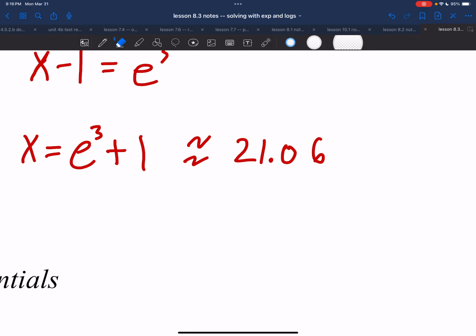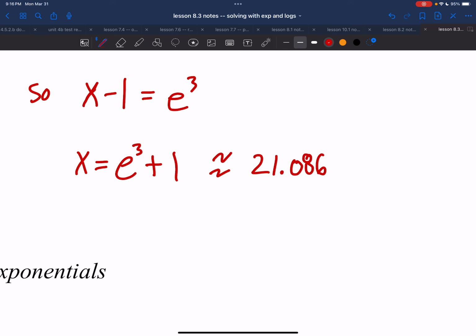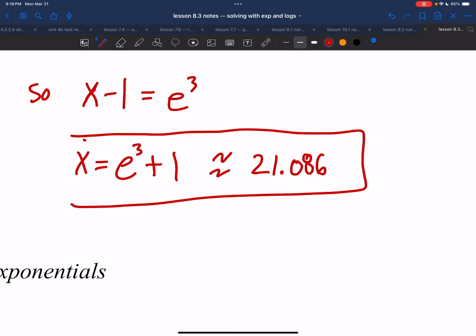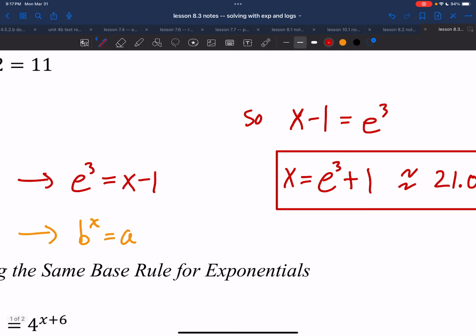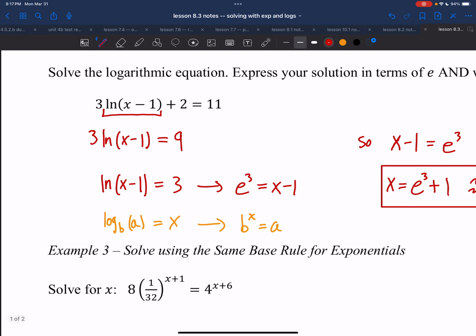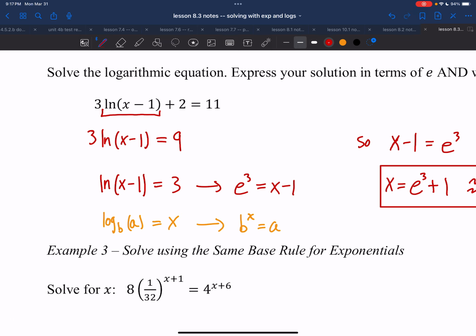Okay, that's it. This is my decimal approximation because, if you were using this for like a word problem or something and I don't know, someone wanted to know how many months till you have this payment, right? You wouldn't want to say, it will take e cubed plus 1 month. You'd be like, what? Rather, you'd say, oh, it would take about 21 months, boss, right? So, oh, okay, all right. Speak my language, nerd, right? E cubed plus 1, I don't know what that is, right? Anyway.